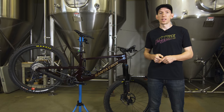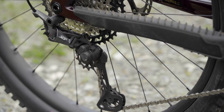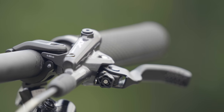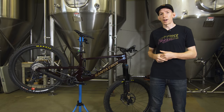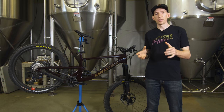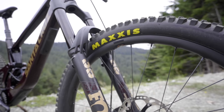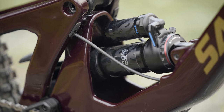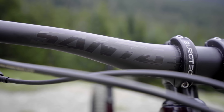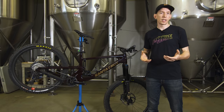Prices for the Nomad range from $4,400 all the way up to $8,700. The one sitting beside me is $7,399 — the XT Reserve package. You get a full Shimano XT 12-speed drivetrain, Shimano XT four-piston brakes, and Santa Cruz's Reserve carbon wheels. As far as suspension goes, it's a mixed package: up front it's the Fox 38 Performance Elite with the Grip 2 damper, and the rear suspension is the RockShox Super Deluxe Select Plus. The cockpit has Santa Cruz carbon bars, a Burgtec stem, Santa Cruz lock-on grips, and a WTB Silverado saddle. Overall, nice parts package — which it should be at that price.